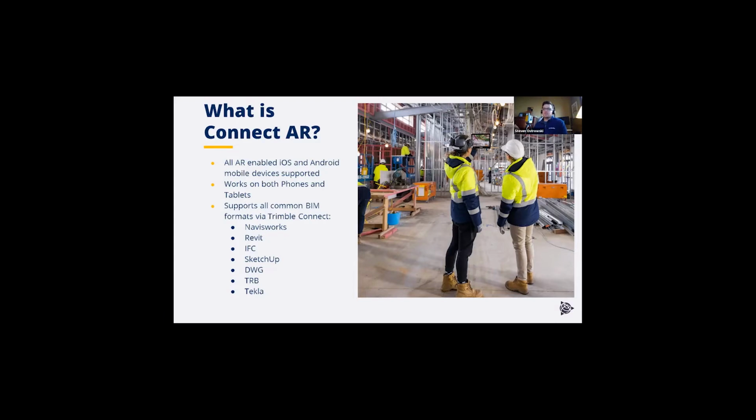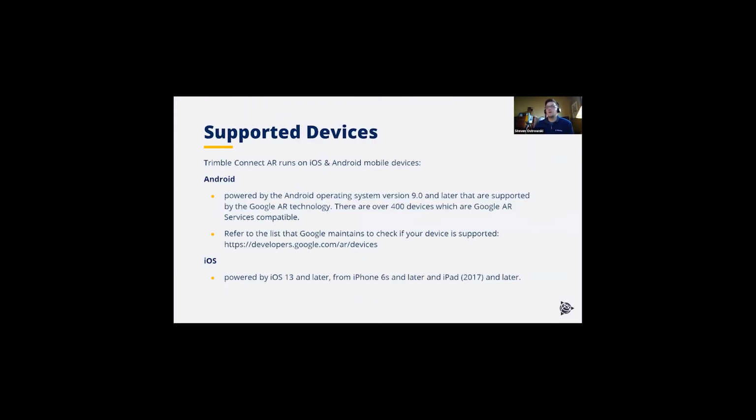So again, just to underline, Connect AR will work with any iOS or Android mobile device. So that's tablet or phone, pretty much within the last 3 years. Navisworks, Revit, they're specific upload processes, I wouldn't say beta, where you need to use Connect Desktop to upload a Navisworks file. And for Revit, either save it as an IFC or use our plugin to upload it to Connect. But for the rest of the file formats, it's essentially any 3D file format we can take in, and then you can view multiple models at once within each device or individually. You also have layer control as well.